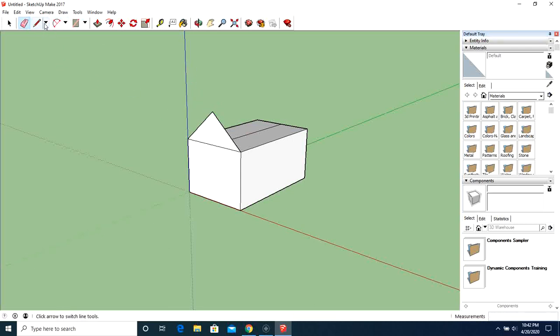You don't need it. Let's use push and pull, which is push and pull face entities to sculpt 3D models. Click once. Now, I would bring it over. Now, instead of going whoop, whoop, let's try and get it. We want to stop it at this line. So let's just touch the line right there on the model. So we're telling SketchUp that's where I want to stop. Click. We've got our roof.